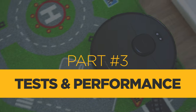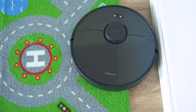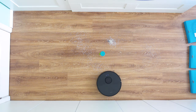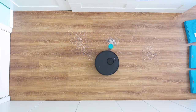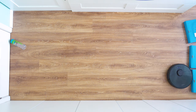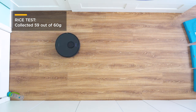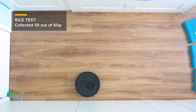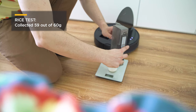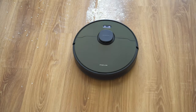For flat surfaces like wooden floors, there's no doubt it does a great job. Let's simulate a task where larger debris has to be collected — a test with 60 grams of spilled rice, a good opportunity to see the LDS and cleaning algorithm in action. It doesn't disappoint; quite the opposite. Using normal suction mode, it collected 59 out of 60 grams. Even a mixture of small straw plastic pieces mixed with flour and cereal are not a big issue.